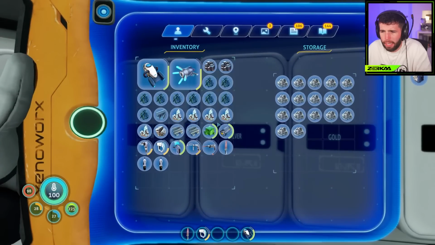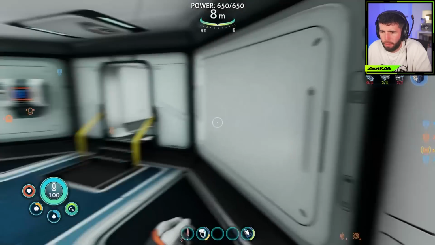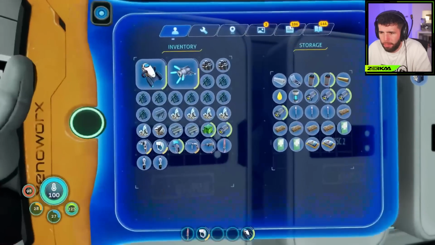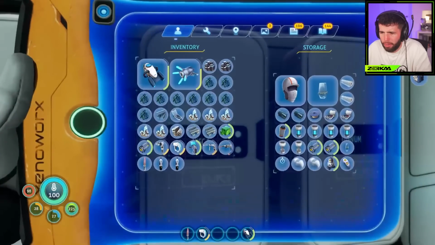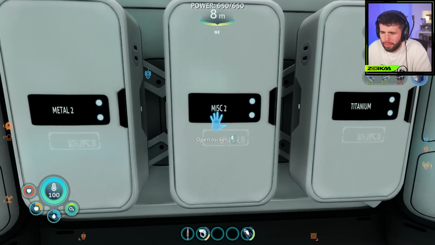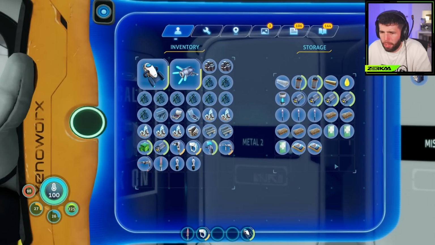I need a wiring kit, which I might actually have one. I'll go up here real quick. I might have some of these things in my misc. Misc here. I have an advanced wiring kit. And I also have a wiring kit. Do I have a computer chip? I don't think I collected one of those, but they're pretty easy to get your hands on.